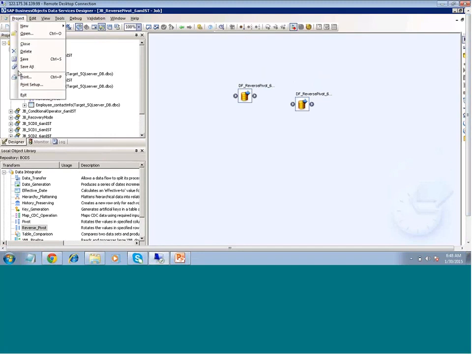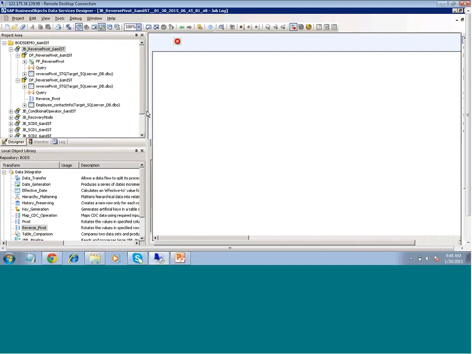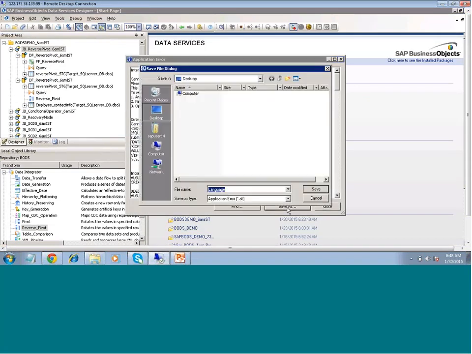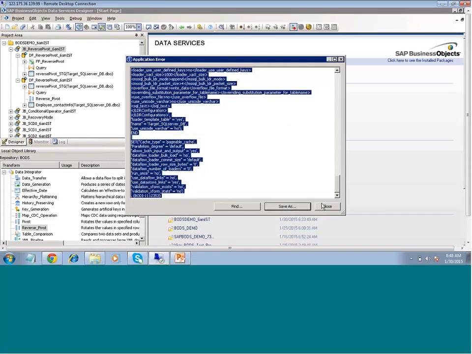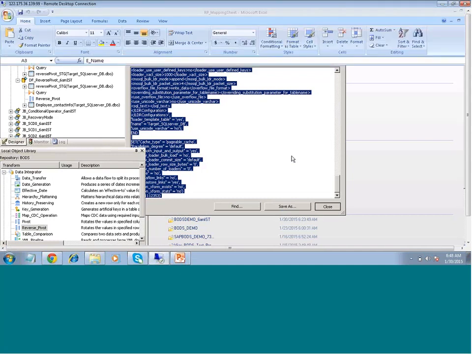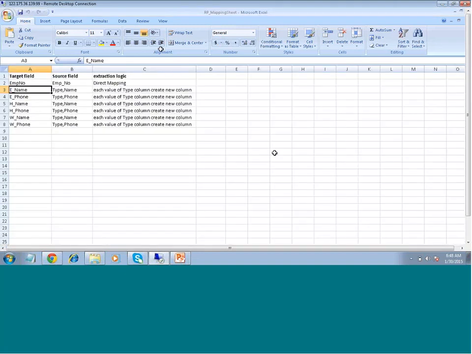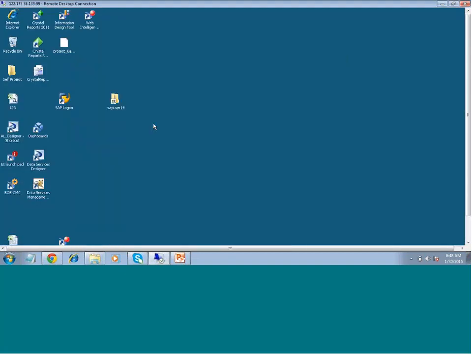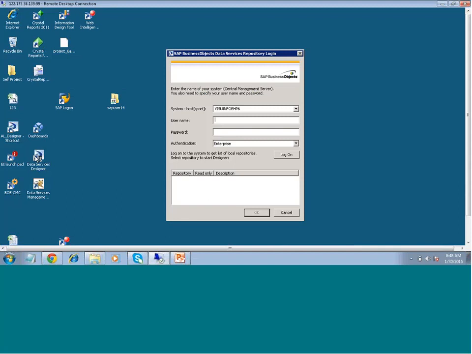Let me log off and log in. So let us see what will happen. Okay, close it. I'm trying to log in one more time. So this is also a type of problem that you will come across. It depends upon the resources that are available on the system.